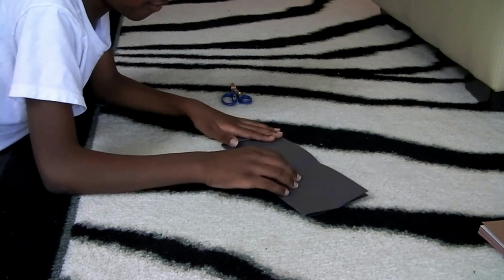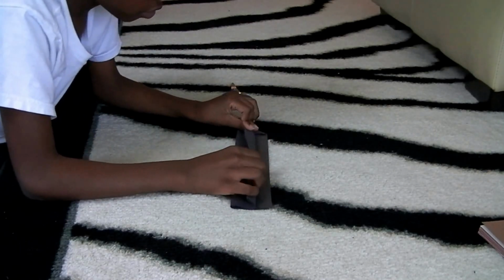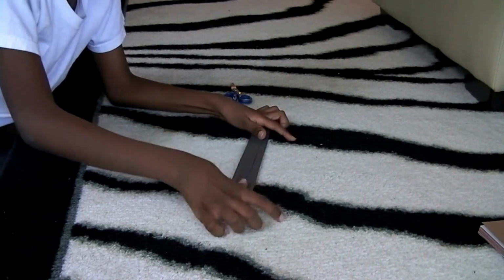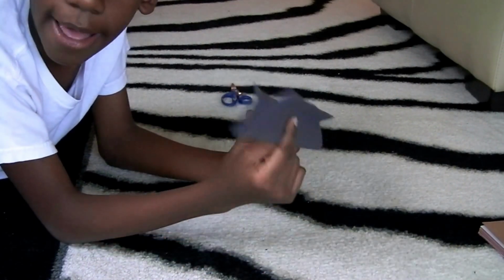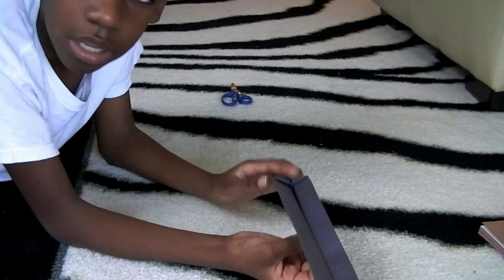Then you can unfold that part. Then just fold it, and then you hold it like this. You can do the same for the other side. And then basically you have your log. It's really, really simple. I call it the log because it's a log of a plane, but it does have a good wide range.